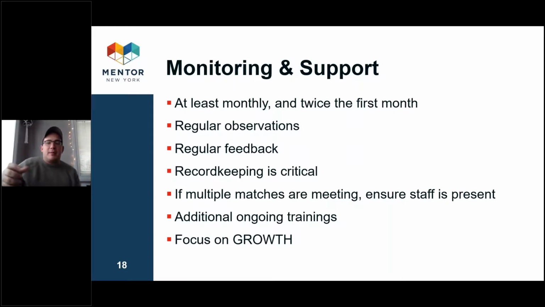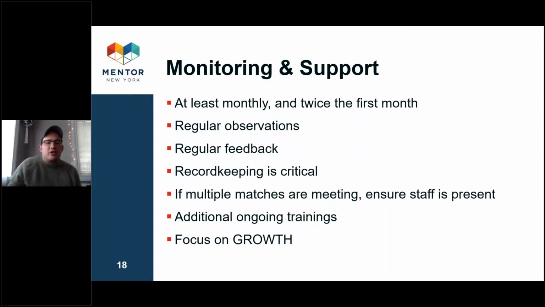And you want to make sure that feedback is open and be ready to leap in there and address any issues. Get in there and say, I know this is not working, so we're going to tweak this. Or if you hear 4, 5, 6 mentors, however many, sharing that they're all dealing with the same issue, you can pull them all together for an extra training session, that type of thing.